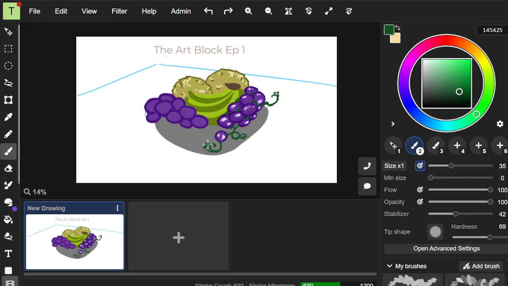Yeah, like right there. Color in these leaves here. Yeah. That's cute. Alrighty.